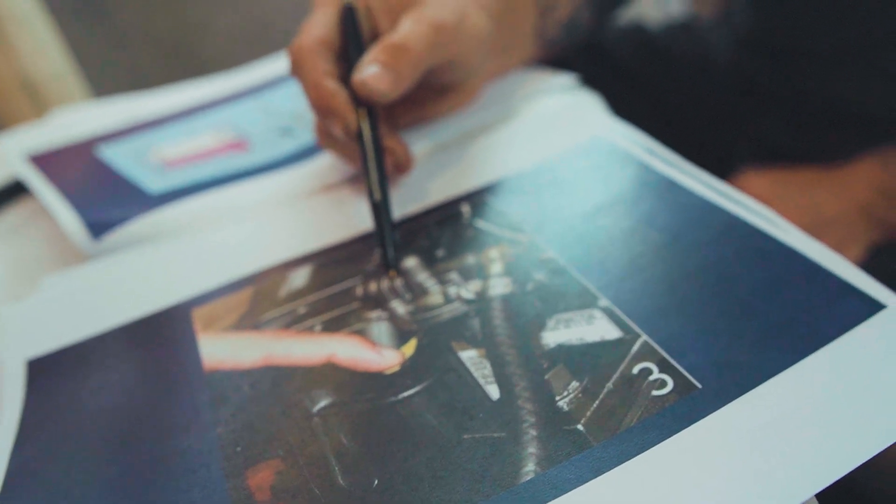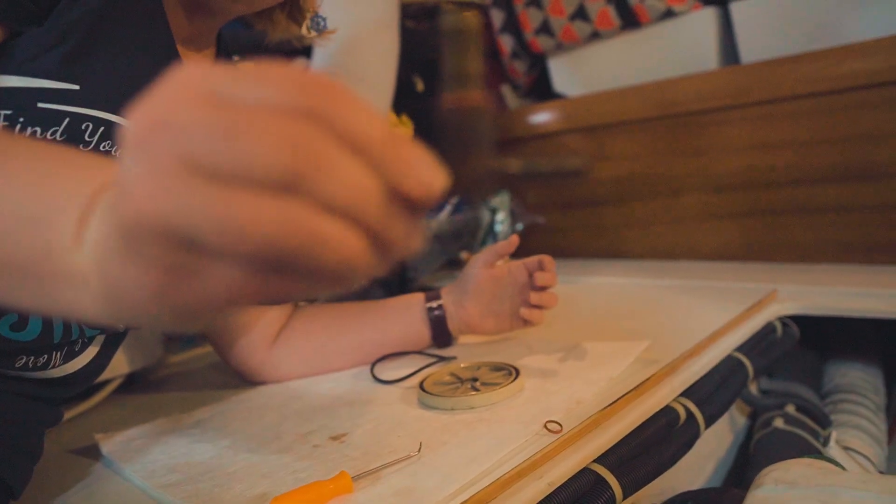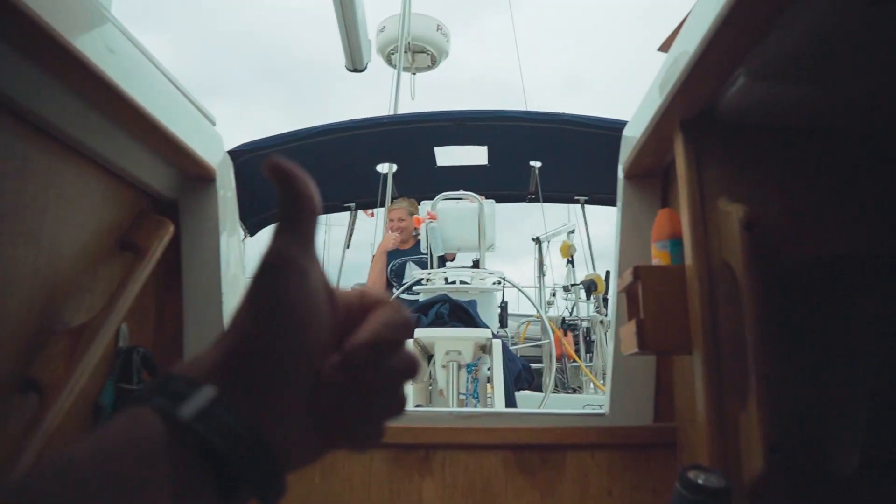Friends and welcome to today's episode. Today's episode is all about the diesel engine. We're doing a lesson today with a diesel mechanic — we'll introduce you to him when he's here. He also lives on a sailboat. We want to learn about the diesel engine: how to change the oil, the coolant, belts — everything we need to know. All the things we don't know that we don't know. We see rust on the engine, we think it's burning oil, we want to know about spare parts for offshore sailing. We're gonna spend four hours with the diesel mechanic. He's gonna show us everything we should know. Welcome to the crash course.